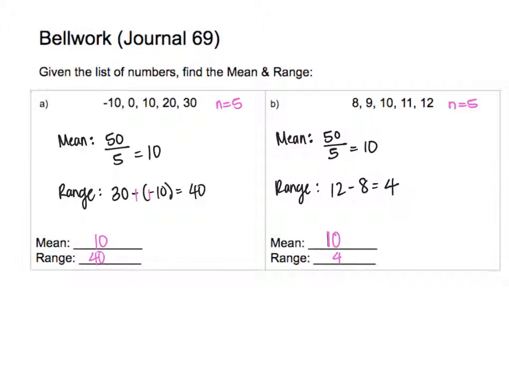So if I had to choose which one was more spread out, it would be this one, which explains why the range here is bigger because the numbers here are more spread out. Whereas this one here is a smaller range value because the numbers aren't as spread out. So that is what we're going to focus on today, is talking about how spread out data is, or what we call measuring dispersion.